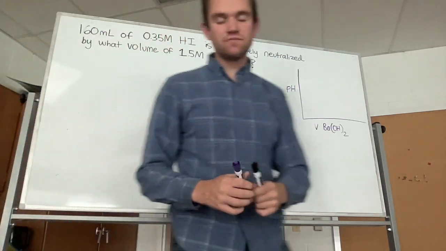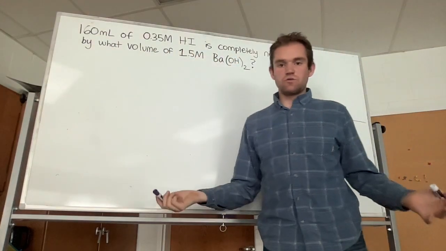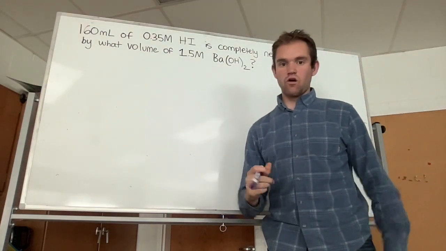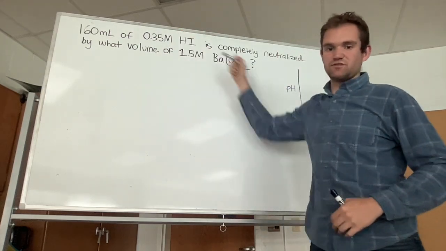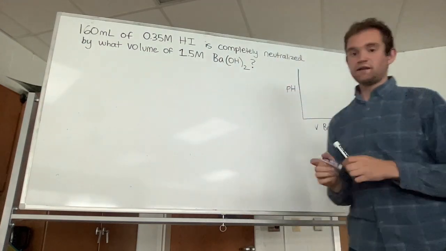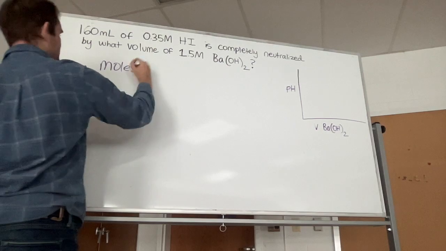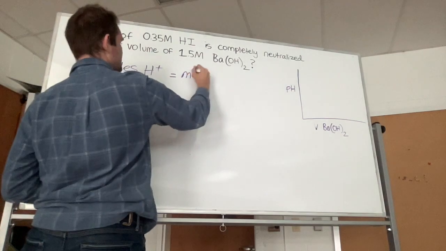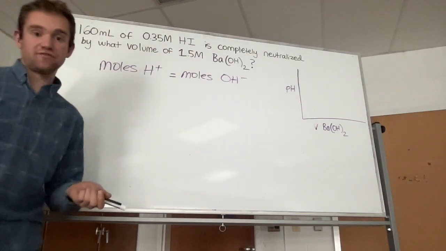Okay, let's do this. So I have a base being added to an acid. I'm not sure what volume I need, but I already know the volume of the acid. Now, at the equivalence point, or the neutral point, remember, strong base and strong acid. So if we're strong and strong, our neutralization point is also the equivalence point. We know that the moles of our acid, or specifically our moles of H plus, are going to be equal to our moles of OH minus. So that's the first thing that you have to know with these things.